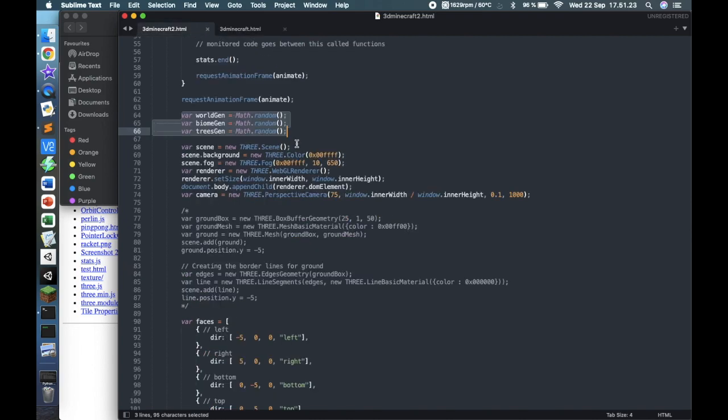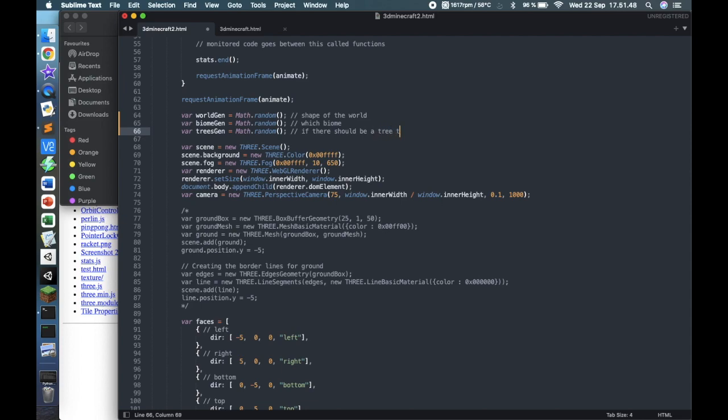But we need a biome noise to see which biome it is, and a tree noise to see if trees should spawn there, because this world gen noise basically controls the shape of the world, like how high and so on. And this controls which biome, and this controls if there should be a tree.